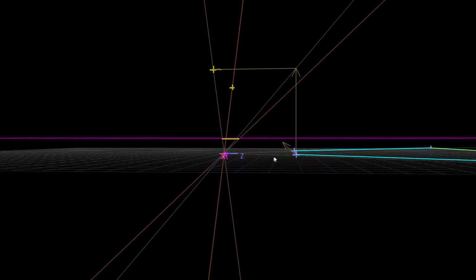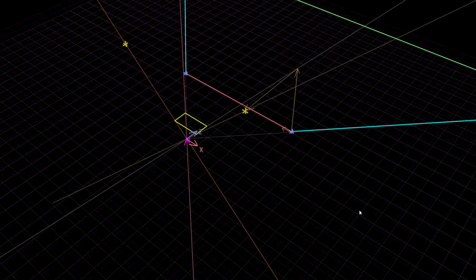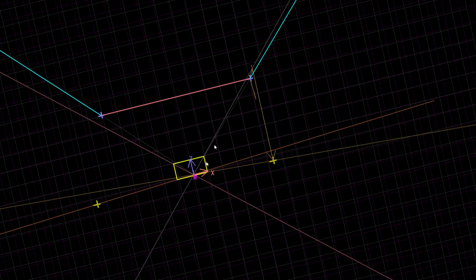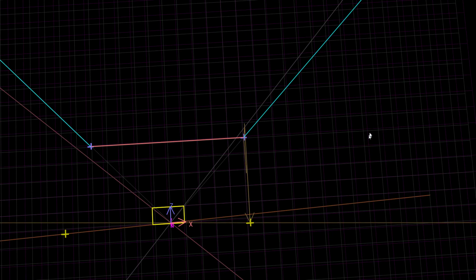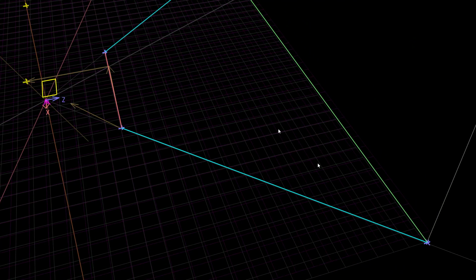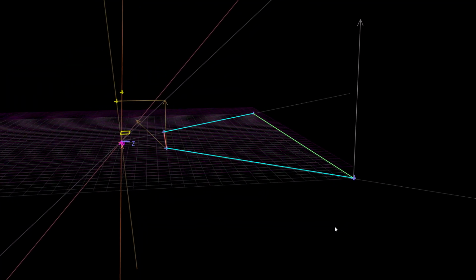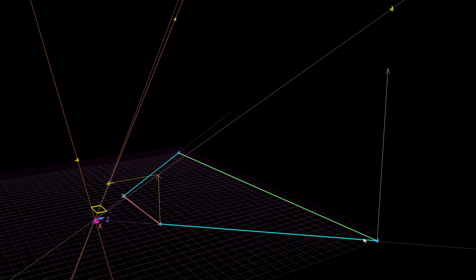So it's the same exact story again. And it's the same for this one, because this is a diagonal line. So the amount by which we go right is the exact amount by which we go forward for this one. And for this line, for the back point, it's the same, only in the W direction.